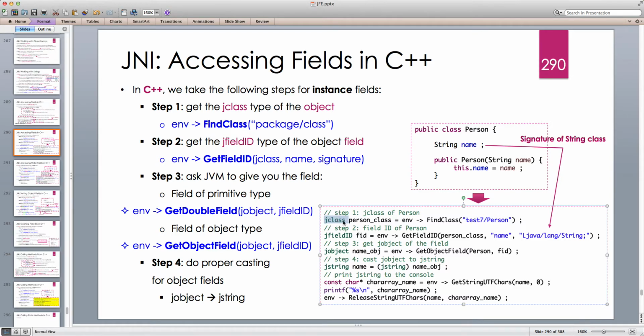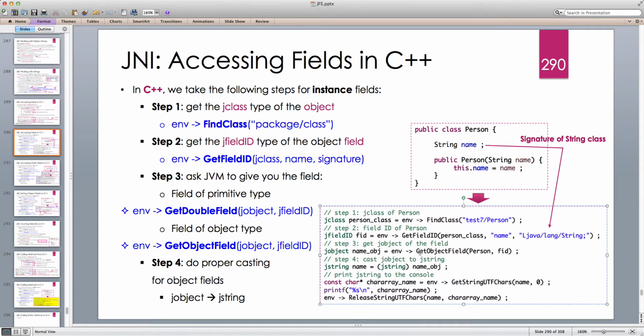And then from jclass, which has the meta information of the object, we get the jfieldID that is associated with this field. We use the GetFieldID method of the JVM, and we pass the jclass, the name of the field, and then the signature of the field. Here it's a Java string, so L java/lang/String semicolon.